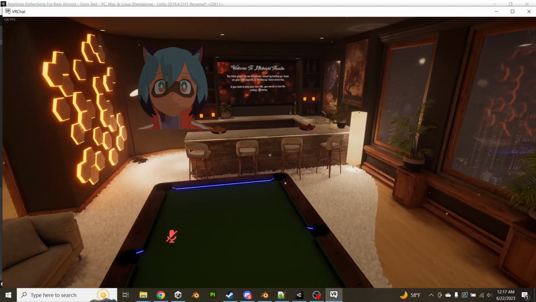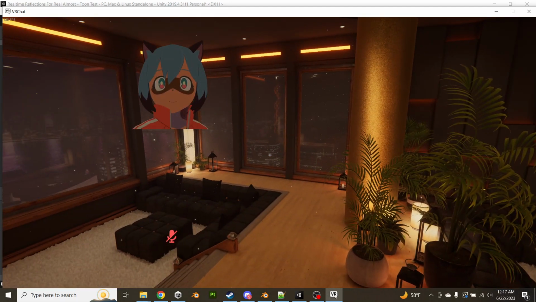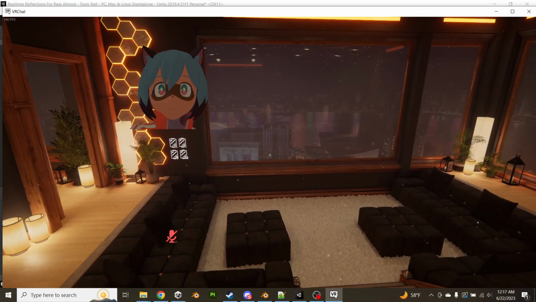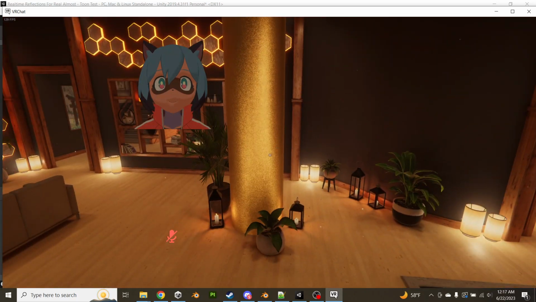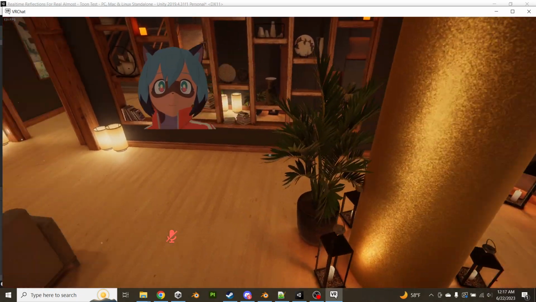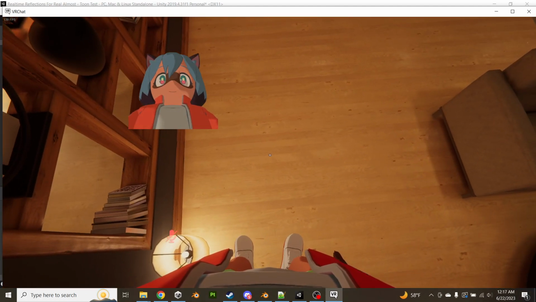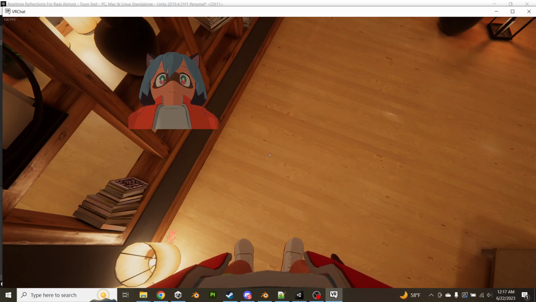If I go to the middle of the room, you see how the lighting is a lot more averaged out compared to everything else, because over here the lighting is very uniform, so it looks very uniform. Compared to if I go over next to a light, like over here, you see the lighting is a lot more sharp. There's a big difference between the brightness and the darkness. With normal toon shading, you don't really get that because you're just getting that average color.